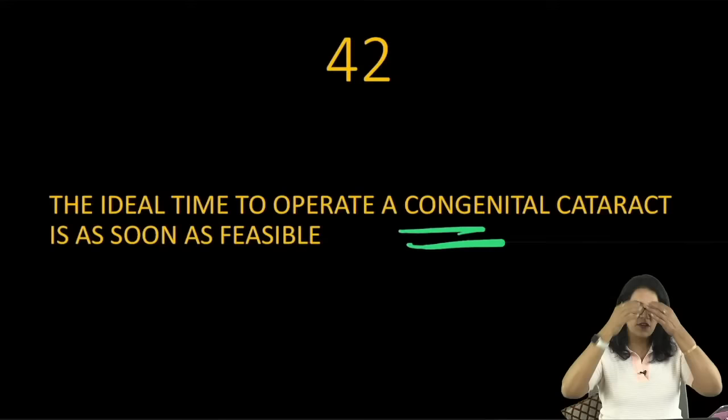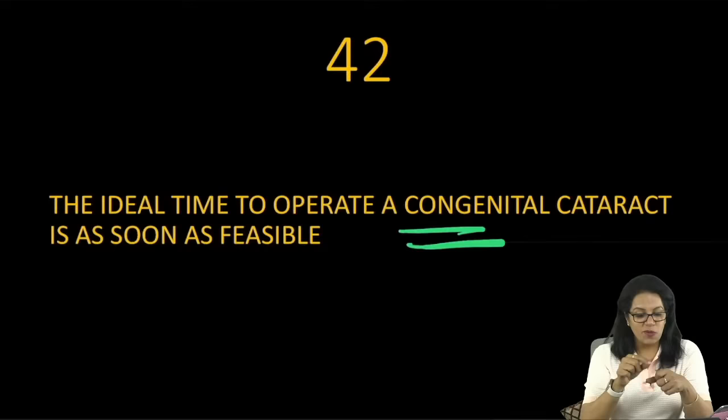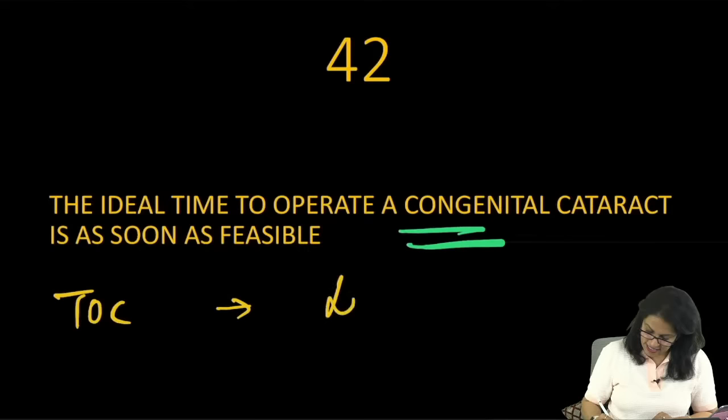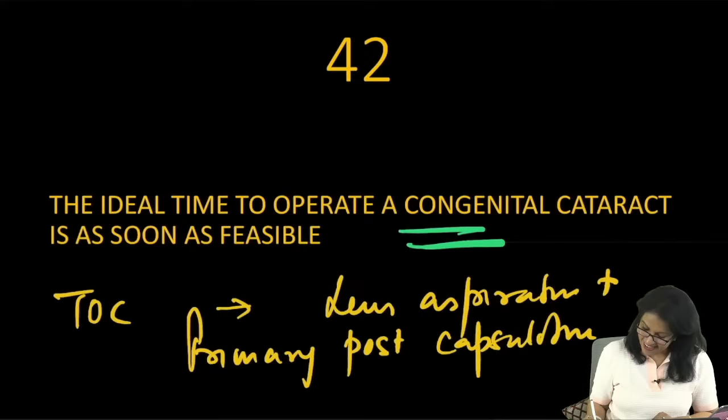What is the treatment of a child with congenital cataract? You will remove the lens by aspiration and then you want to put the lens. But because there can be posterior capsular opacification, you will cut the posterior capsule in the same sitting. But vitreous is attached there, so you will cut a little bit of anterior vitreous. Therefore, you learn that the treatment of choice here is lens aspiration with primary posterior capsulotomy, pehli sitting mein aapne posterior capsulotomy kar di, and then going for anterior vitrectomy. This is another important exam question.